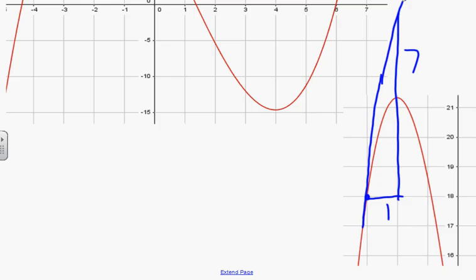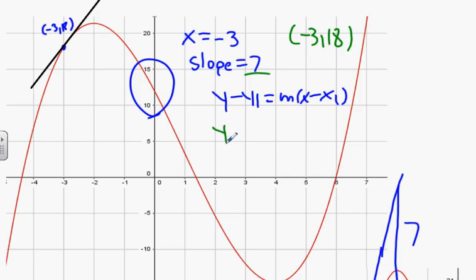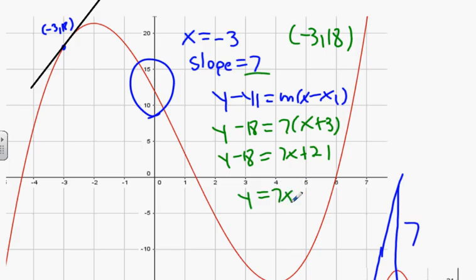Now I have to find the equation of the line. What's the equation of a line formula? y minus y1 equals m bracket x minus x1. Do we have a point? Minus 3 and 18, and we have a slope, don't we? So exactly, so we can do y minus 18 equals 7 into x plus 3, multiplied out to 7x plus 21. Either move them all over one side, or what I'm going to do is add the 18 to the 21 to get 39. Okay, and I think that's me for today.